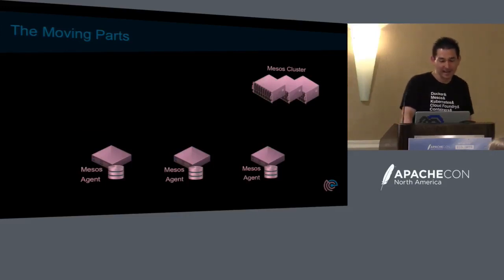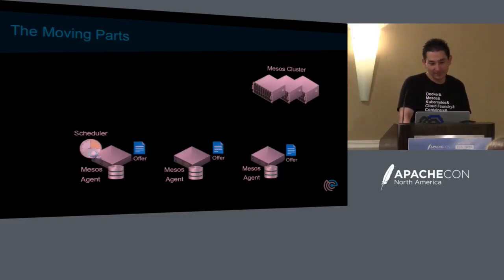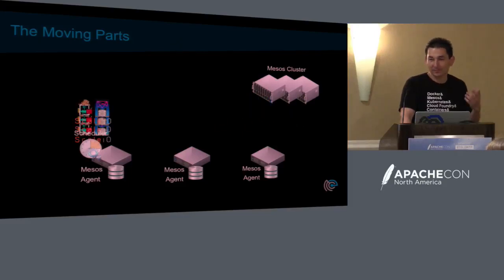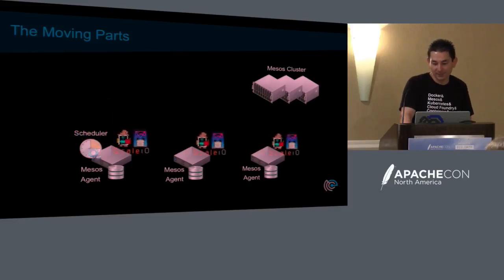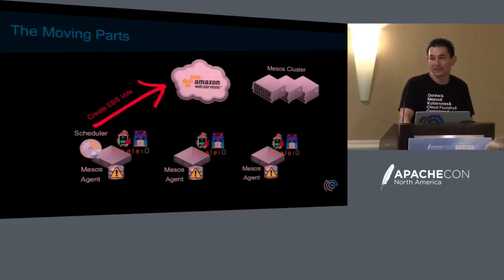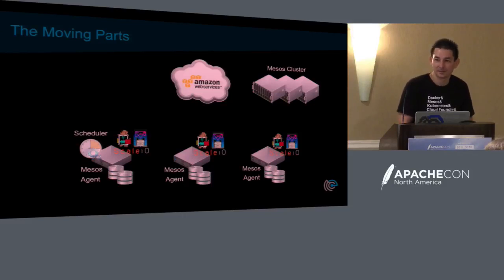So really quickly, this is what's gonna happen. Deploy the scheduler, the offers go up to the Mesos cluster. The scheduler then says, I want some of that resource. It's gonna imprint the software-based storage platform onto every piece of compute. I'm going to inject data to fill the storage platform. It's going to make a call to AWS to create EBS volumes, and attach the new volumes to the software-based storage platform, and everything will be okay. So let's go ahead and do that.